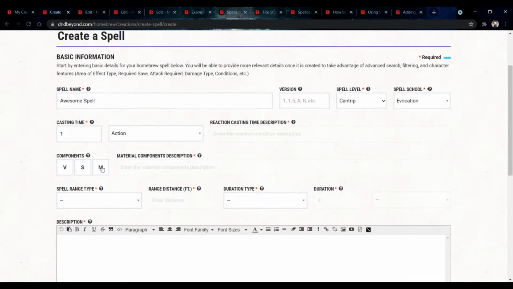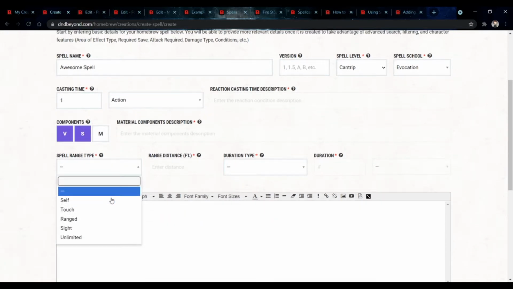So my recommendation would be to quickly jump onto the option to make this box appear and empty it if you're not going to use it. So for this one, we don't need material components, we're just going to shout some spells and wave our hands and be awesome.